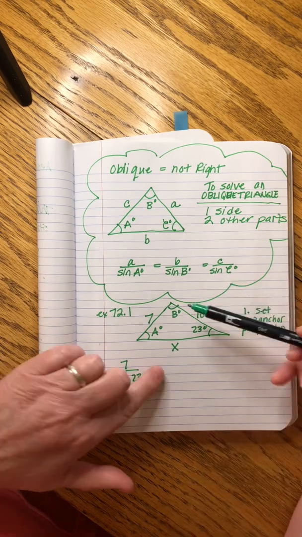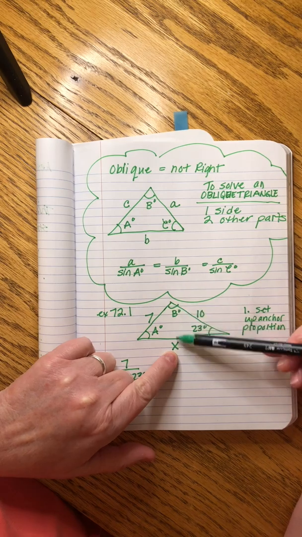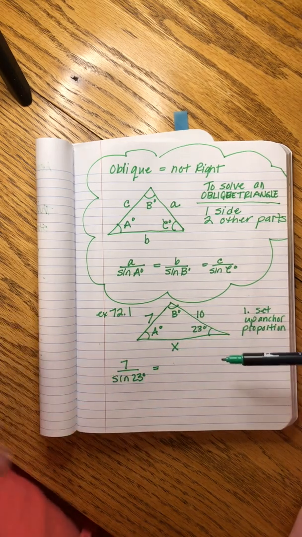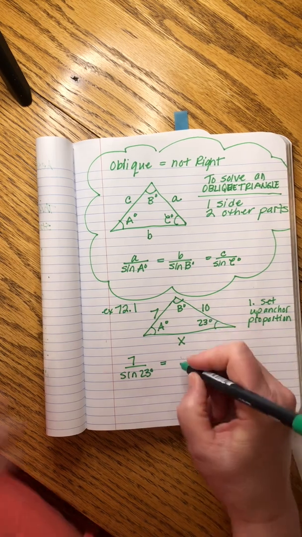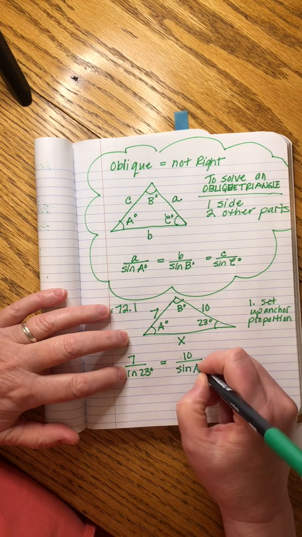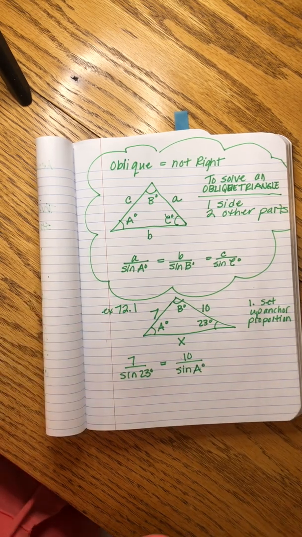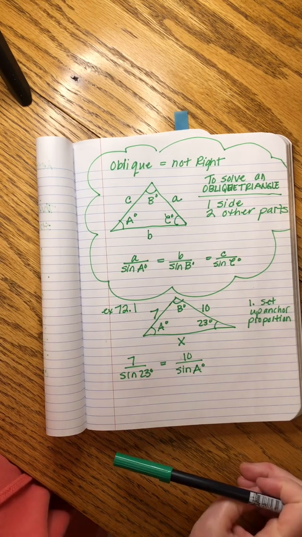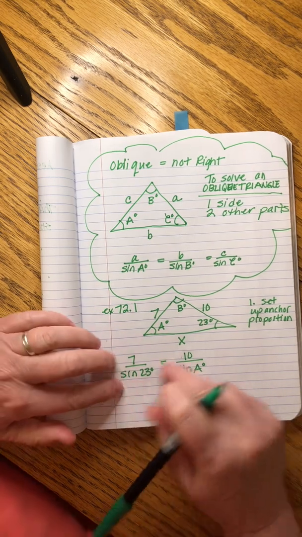which one should we put it equal to? Well, this isn't going to work very well because we can't put x and b. That would be two variables in the same equation. No bueno. So we're going to use side A and 10. So we'll say 10 over the sine of A degrees. This is going to be a little bit of a calculator workout, right? Okay, so now what we will do is we will cross multiply.